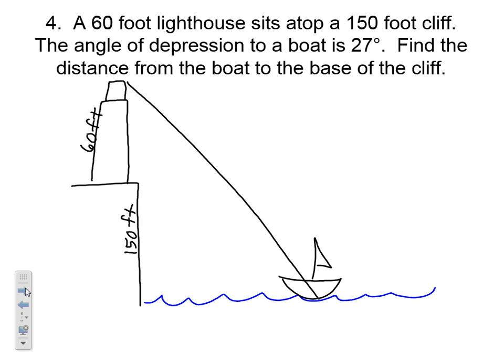Now, this is tricky because you've got to be careful where you put the 27 degrees. Remember on those last two problems, we had to consider our normal line of sight? The normal line of sight, the horizontal from the lighthouse up here, or whoever's in the lighthouse, would be straight ahead like this. So if they're looking downward, the angle of depression is actually that measurement there. It's actually 27 degrees out here. From normal looking straight ahead to turning my head downward, that's the angle of depression out here. So is the angle of depression in my triangle up by that lighthouse? No, it's actually not. It's not there where I think it normally would be.